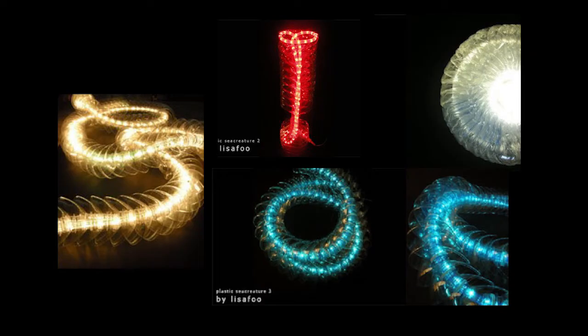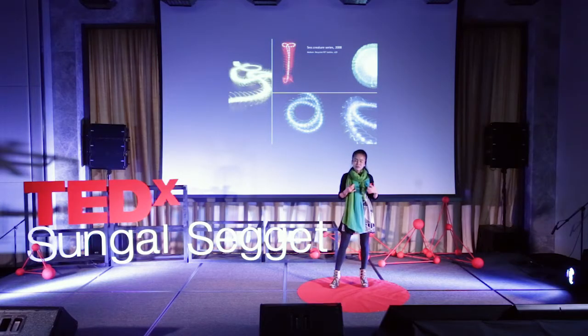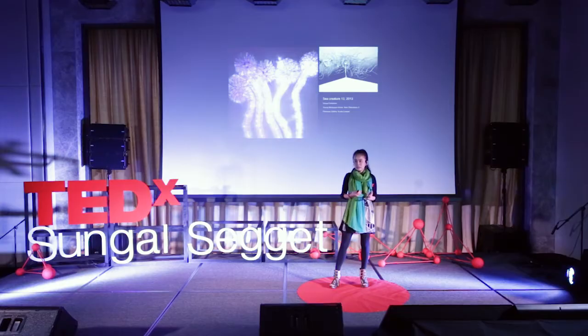I created all these sea creatures, because ironically all these plastics will eventually end up in the ocean. There are beautiful creatures under the sea that most people might not have even seen before — maybe only through National Geographic. Some of them are just my imagination of what the sea and sea creatures would look like. People were interested and I got to exhibit it in galleries.